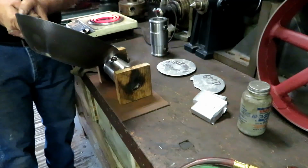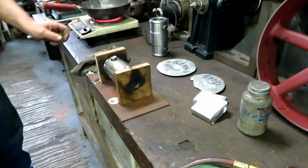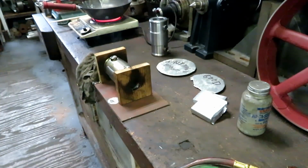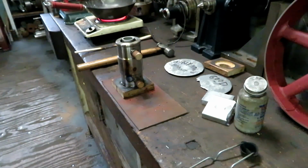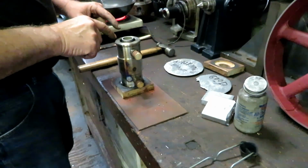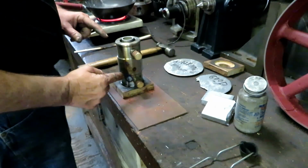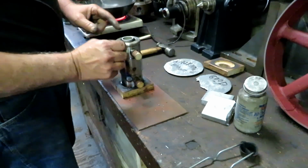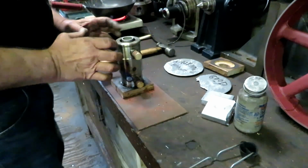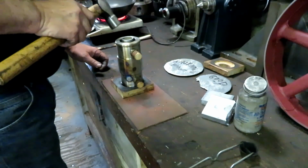It's running out of somewhere. Oh, it's pouring out. Yeah. Alright, this is a much better setup. I've got it set up vertically and turned up some little wooden tapered plugs to drive in the oil holes here. They don't go all the way in, so some of the Babbitt will go out into the oil hole cavity a little bit and it'll lock it in place. Really nice. And I've just got this kind of centered up by eyeball on top.